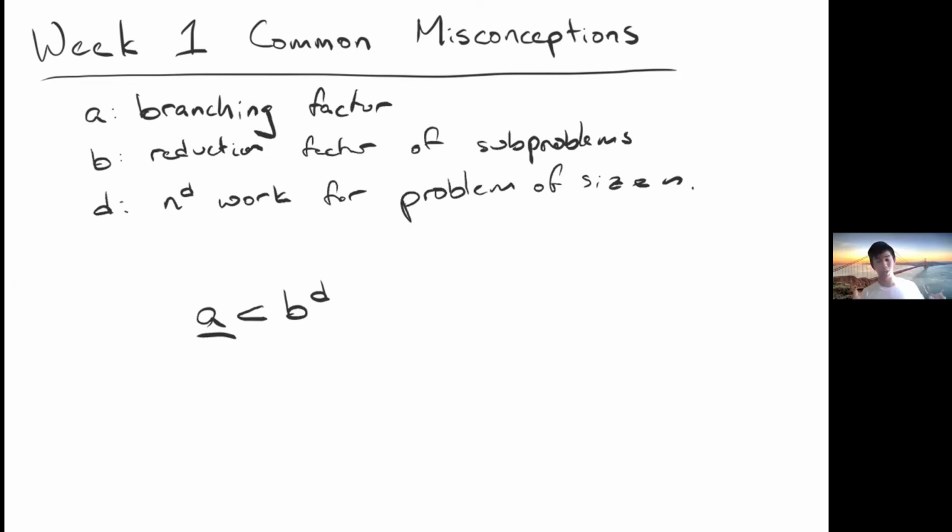Feel free to go back and read over the textbook or lecture to review this. And I think Avi actually talked about this in the mini lecture. But hopefully this gives some idea for the intuition behind it. You should think of it as, in this case right here, the rate at which we're creating subproblems is less than the rate at which we're reducing their size. And so most of the work is going to be done at the first level.